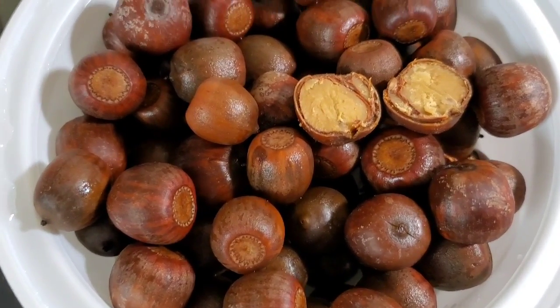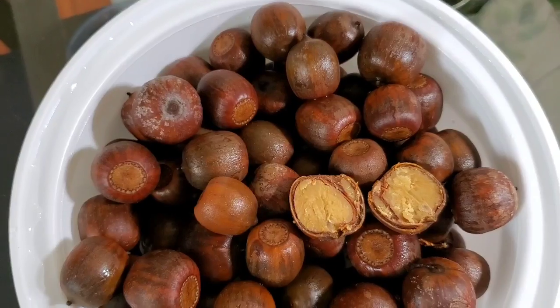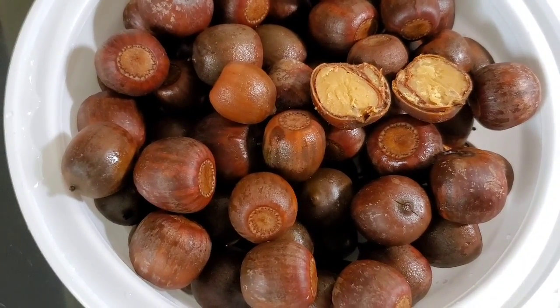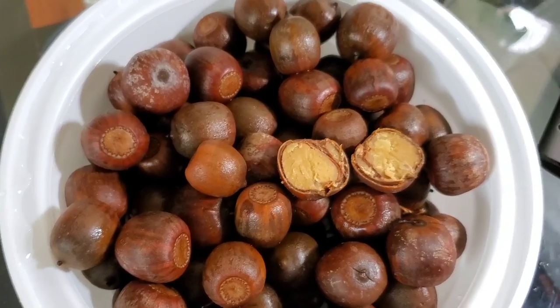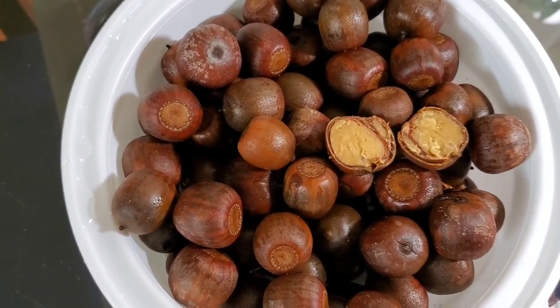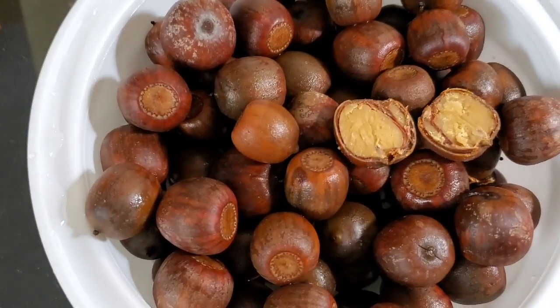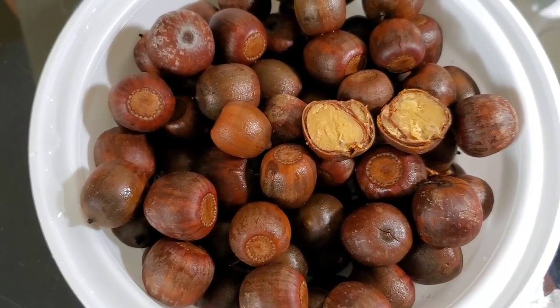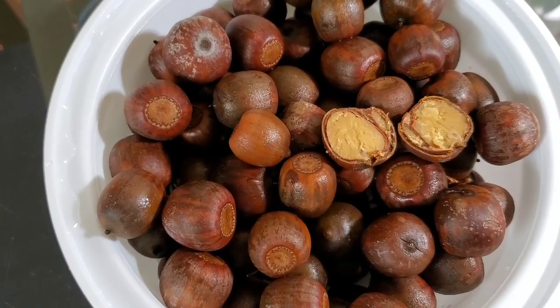This is free food, and you can go ahead and get it. Try it. If a squirrel can eat it, you can eat it. I see all the American people eat this. No wonder there are a lot on the floor, falling on my head, and I didn't know anything. It looks like a nut, so I took a look. Squirrel eating, if a squirrel can eat it, I can eat it too. Okay, that's it.